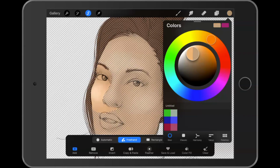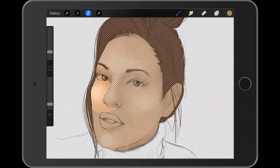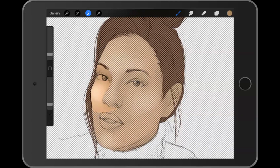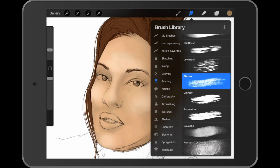So I'm gonna select it out and then go into the darker tones here. And maybe a smaller brush, and just, you can kind of go in and more specifically work on that shadow. So I'm just going in and adding a little more shadow, and I think it's time to kind of go in and smudge it. Let's do some sort of soft smudge.